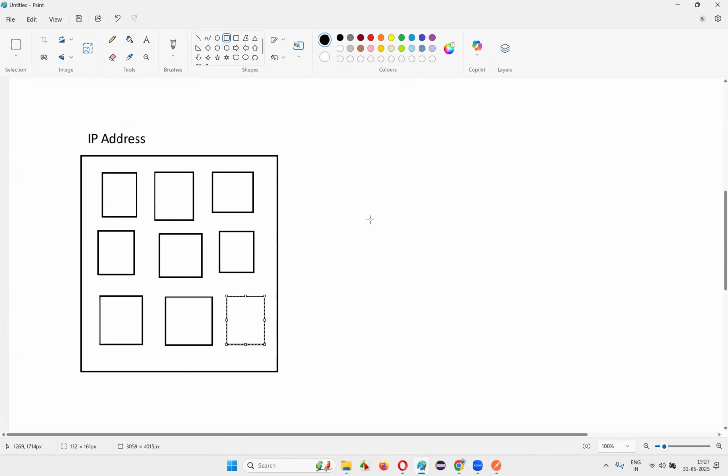Every room is like a port number. The default port number will be what? If you don't provide one, what will the port number generally be? If you're trying to access something using an application URL or the IP address of a machine, and you don't give any port number, what will be the default port number? Anyone know? What is the default port number?